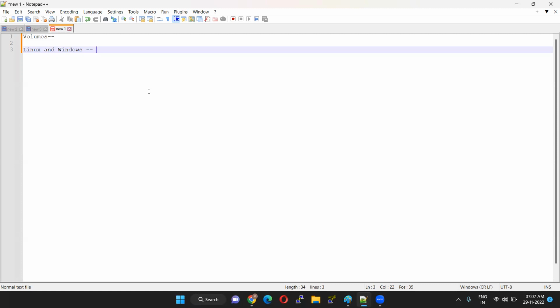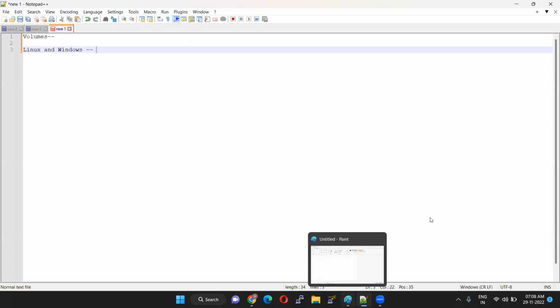And it is just like a pen drive. We can create a volume and put data in it, eject it, and add the volume to another server, whether Windows or Linux, any server. So we can create a custom volume and attach it to the server. If we don't require that volume, we can detach it and attach it to another server. A single volume can be attached to a single server only, at one point of time. Okay, so that is a scenario we can do with the volumes.